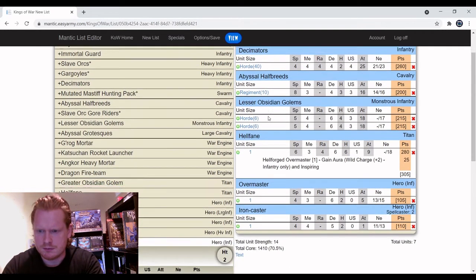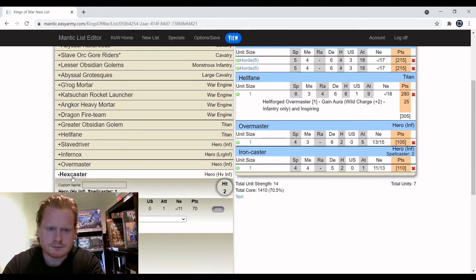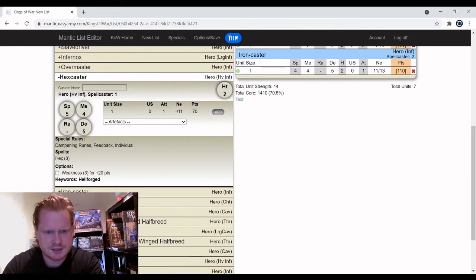There we go. So that is added there. The Ironcaster, lovely. All right. So the Hexcaster is interesting. It's got the weakness spell. It's got the Hex spell.